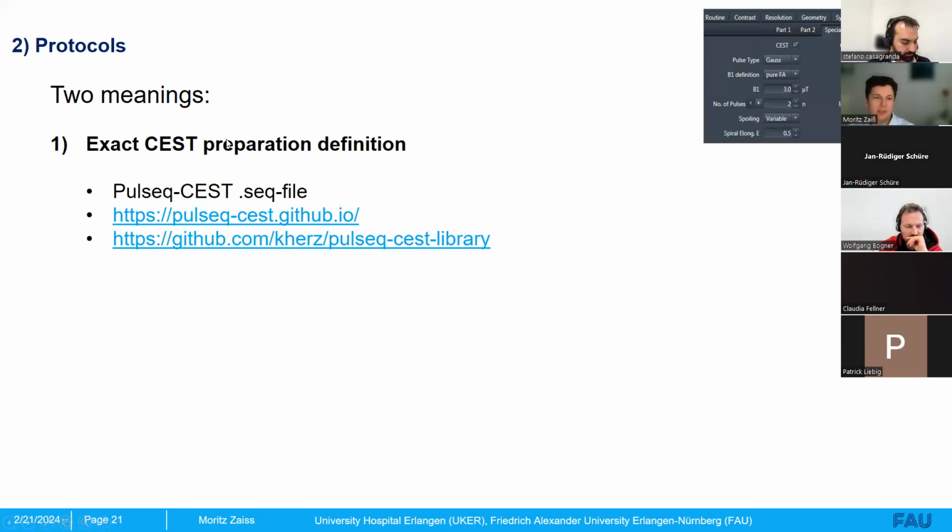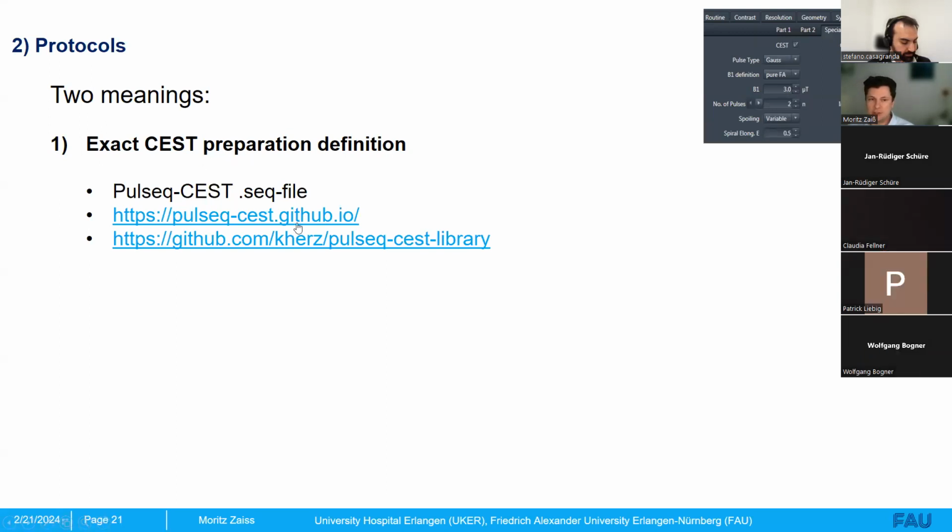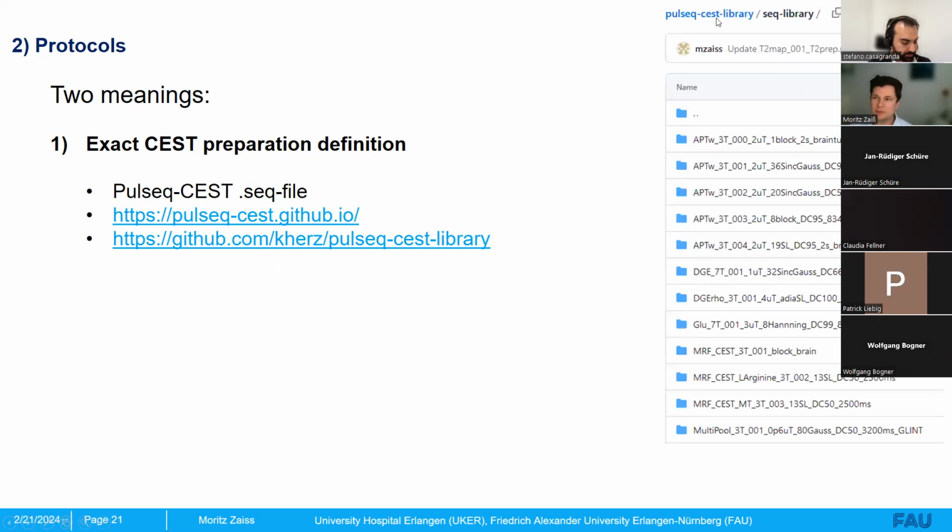All right, so let's first start with the first definition. For that, I really recommend looking into this CEST project. CEST is actually also on open Git, where we even share exact definitions in the PulSeq format. If you go to this Git, you will find a sequence library with folders for all kinds of sequences, and these are written in the PulSeq definition. If you don't know it, you can Google it and learn about PulSeq. It's an exact definition of MR sequences, including the shapes.